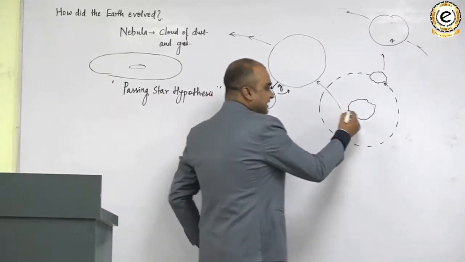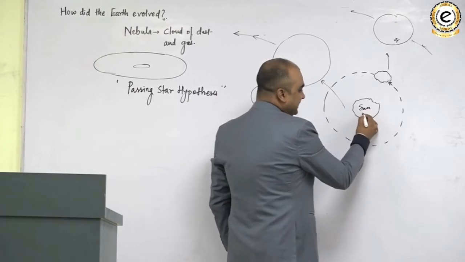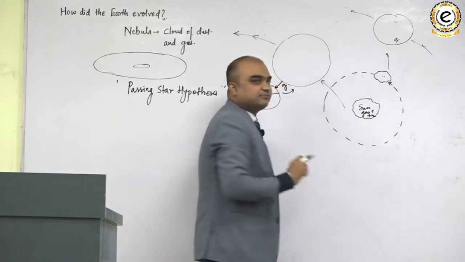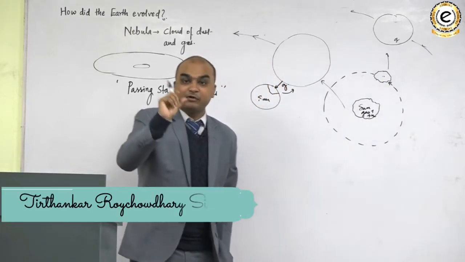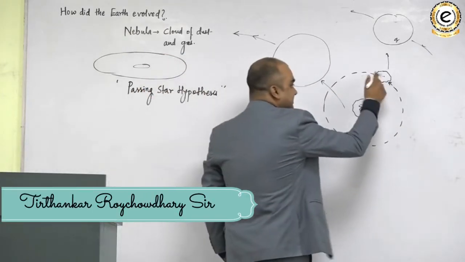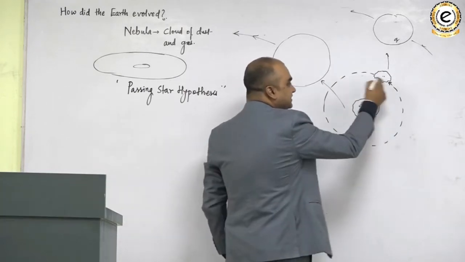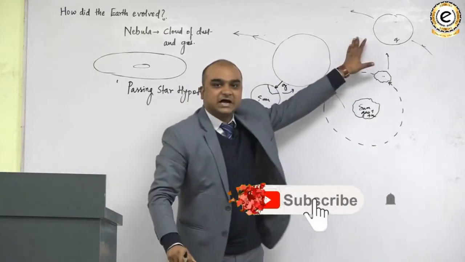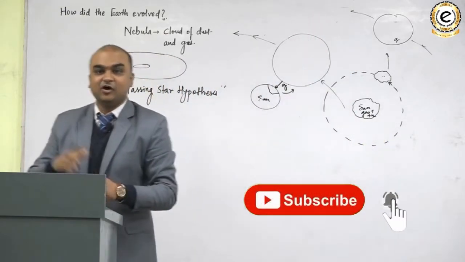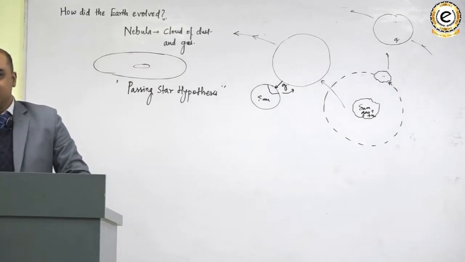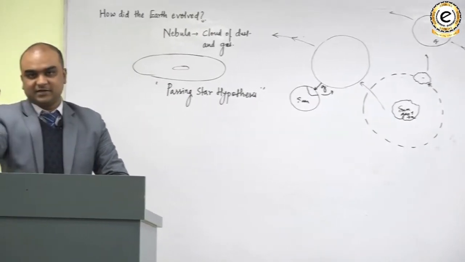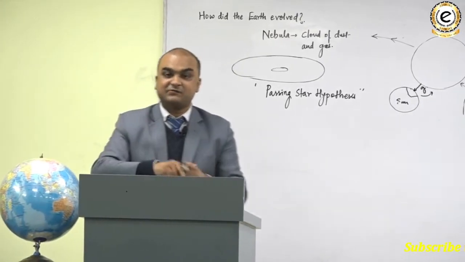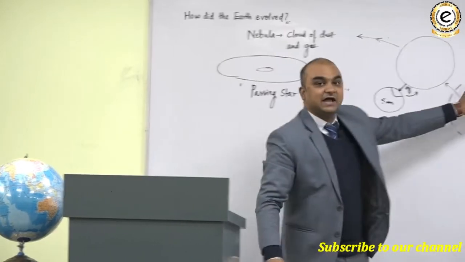But think of this. We know that this sun is mostly a ball of gas and fire. So this separated part must have also been made up of gas. So this gas started revolving around the sun. Why? Because it came out of the gravitational field of that moving star and fell into the gravitational field of the sun. It is believed that this removed portion of the sun, which started revolving around the sun, cooled in due course of time, and from it the planets have evolved.